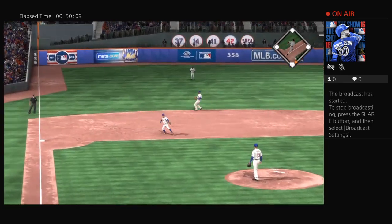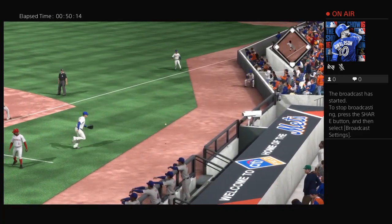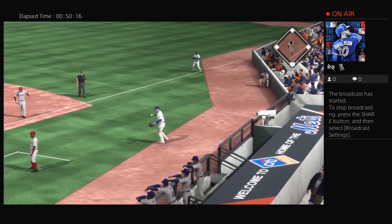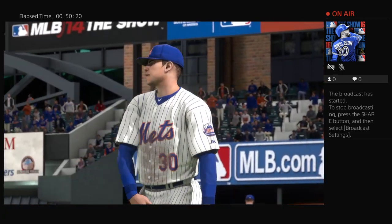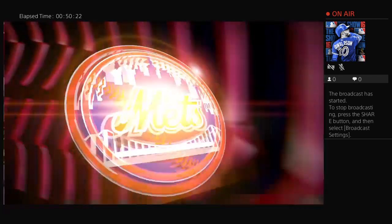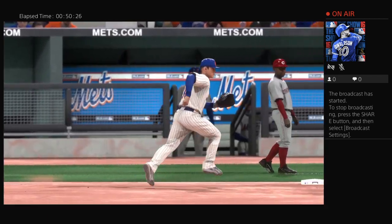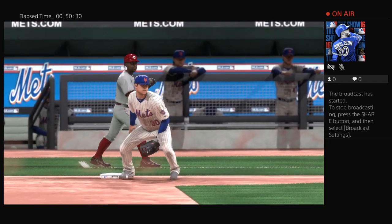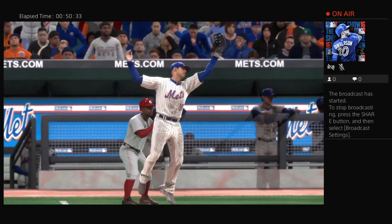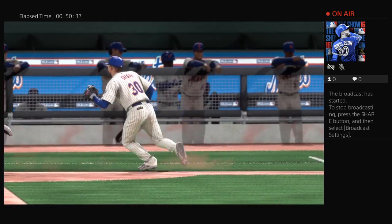Jammed him a little here as this is hit softly to the left side. Oh, and it sailed right over his head at first. Luckily, however, the first baseman will get his mitt on it, so there is no advance on the play. Boy, nowhere close with this throw. Here's another look at first base. I mean, not only is this thing over his head, but you see it take off to the right field side of the bag, so it's not even on target. Very sloppy there. Potentially dangerous, too.